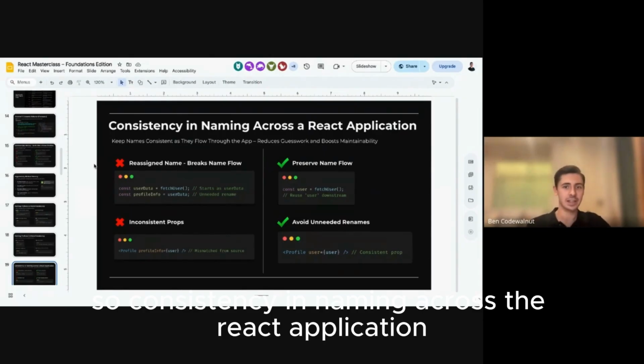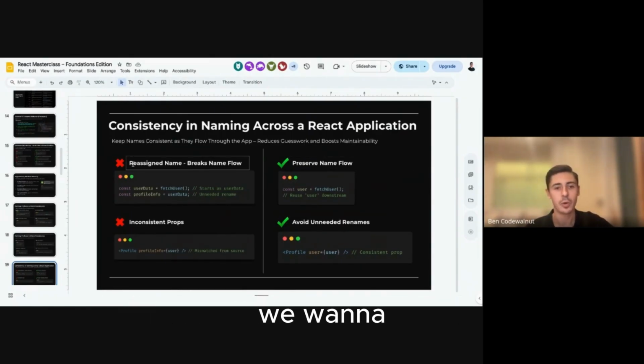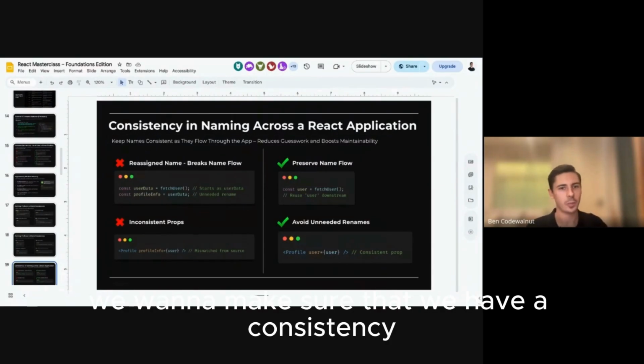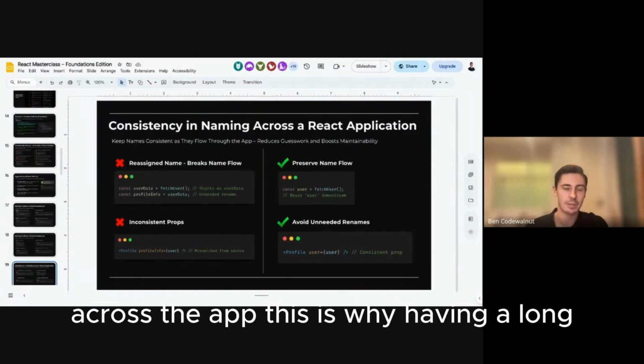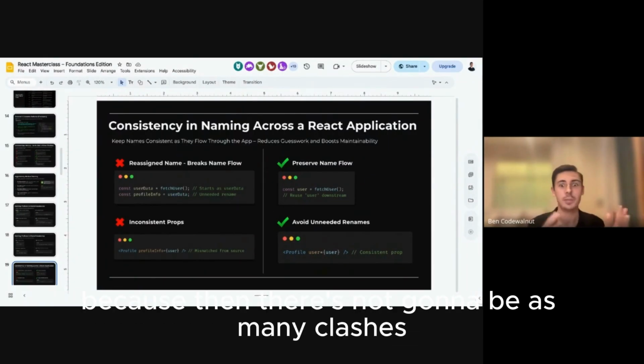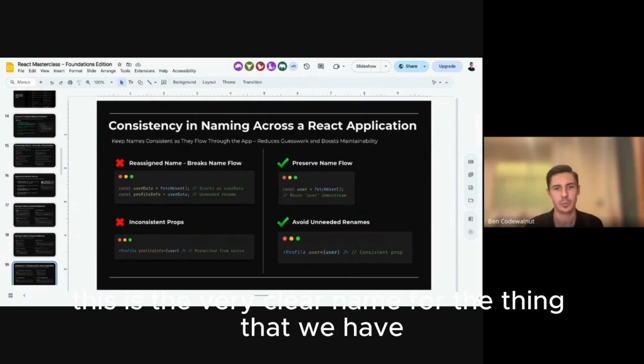So, consistency in naming across a React application. As we have names and variables that we're defining, we want to make sure that we have consistency across the app. This is why having a long descriptive variable name actually helps you, because then there are not going to be as many clashes, because it should be a very clear name for the thing that we have.